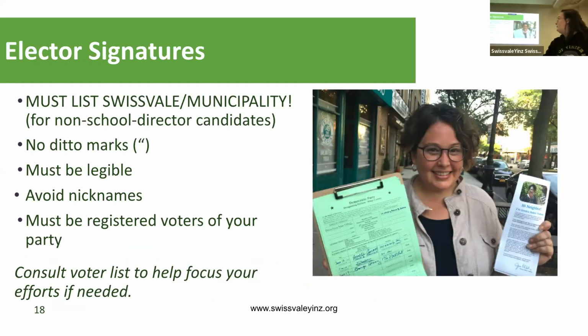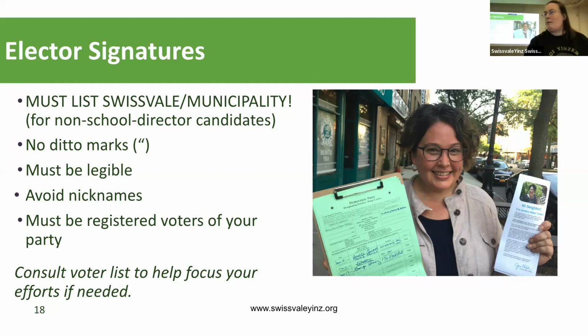Okay, so some things are true in general, but we can talk specifically about Swissvale as an example. People are going to want to write Pittsburgh all over your forms. You don't want them to write Pittsburgh on your forms. You want them to write the municipality in which you're running, or it can depend on the office. But for instance, if you're running for Swissvale Borough Council, you want them to write Swissvale on their form as where they live, as their address.